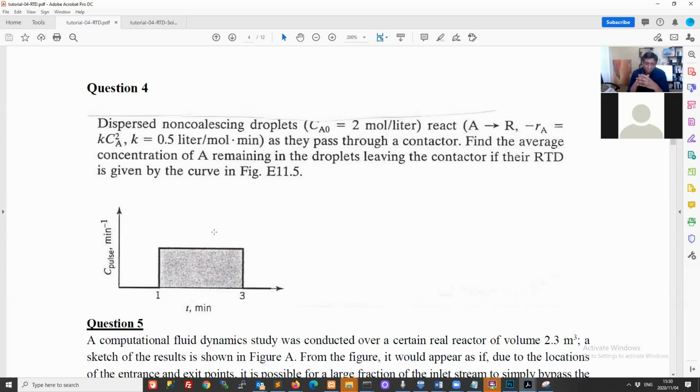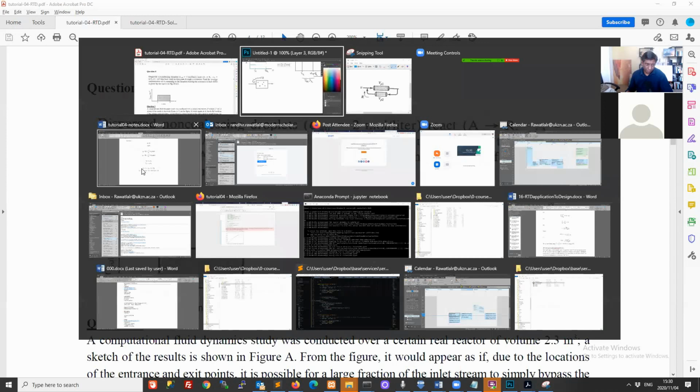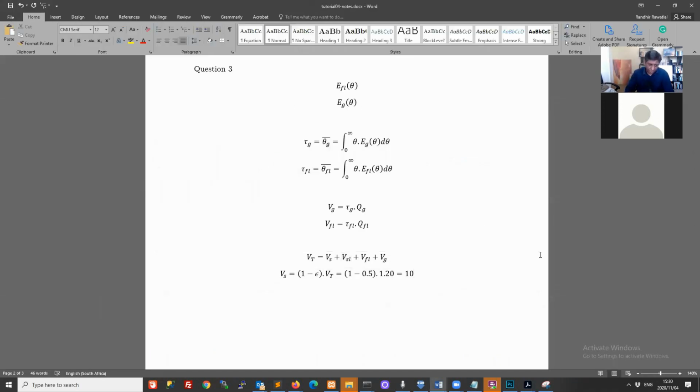And that could have happened because of the weird internal geometry. We may have baffles and other things to shift the flow around. So however it happened, there's some weird RTD in this reactor. I'm saying this because now we have a reactor type that formerly we had no clue how to model. There's no way for us to estimate a conversion or a reaction rate in a reactor of this nature. But now with RTD, we can think about doing something like a segregation model.